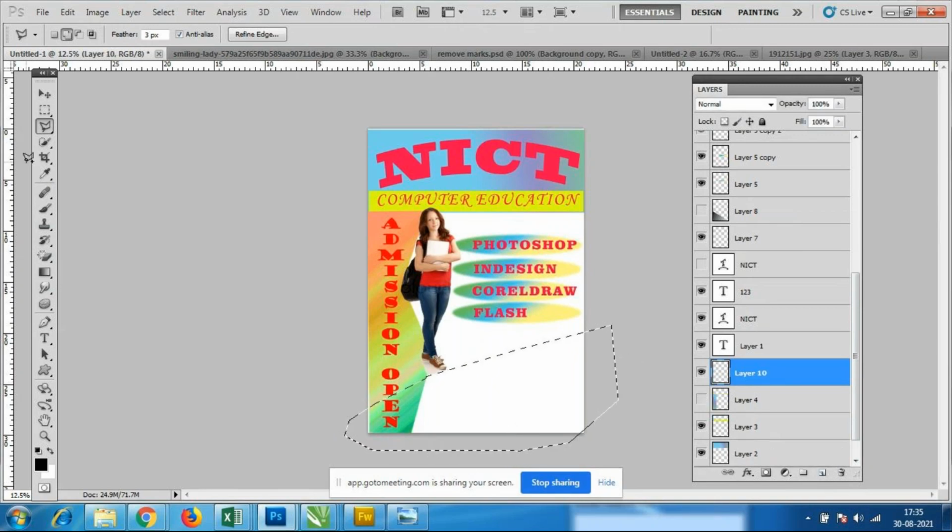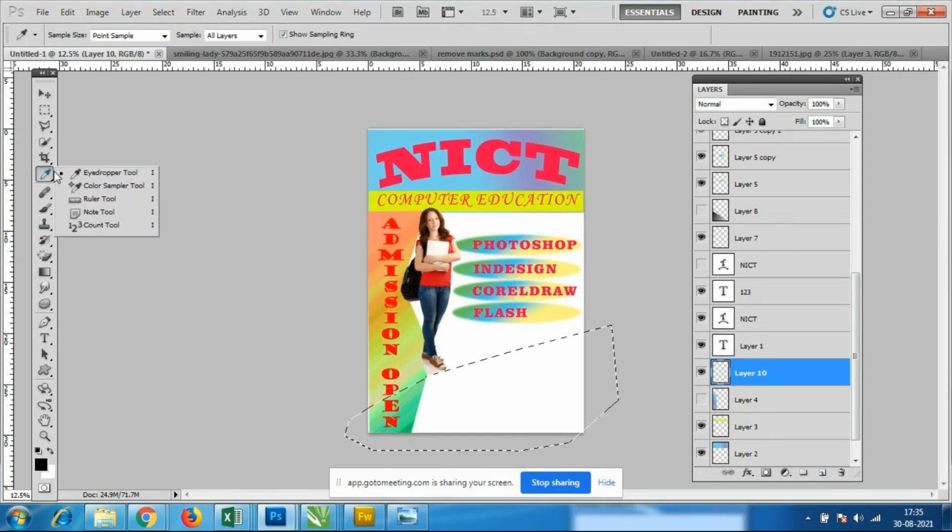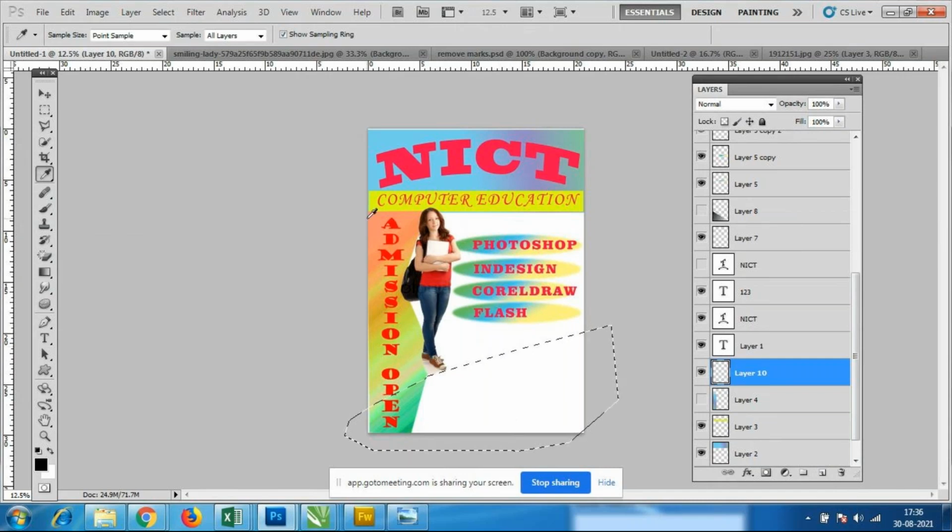See, now we have an option here, the eyedropper tool. What is the use of the eyedropper tool? It will pick the color. Okay, I'll go to this eyedropper tool, and it will pick the same color. Here in this poster we have many colors, so I want a particular color for this. So I will select the colors I want.